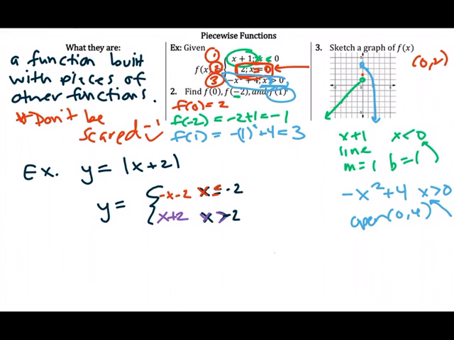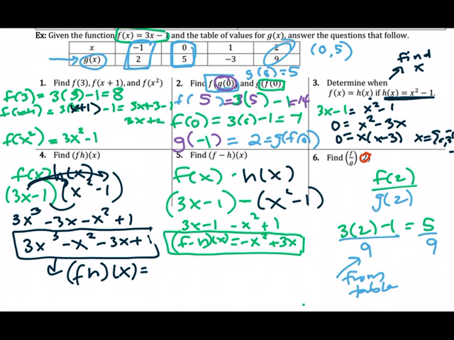So let's recap what we learned in this section. The goal in this section was that we could read and understand function notation, that we know how to say it out loud, and we know what it means mathematically that we need to do. We talked about looking at tables and functions and finding values in different functions, f of 3, f of x plus 1. How do you do that with an equation? How do you do that with a table? We talked about the different operations like multiplying two functions, subtracting, dividing.